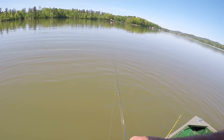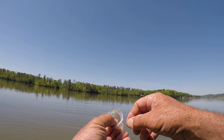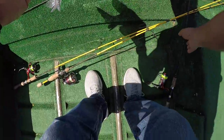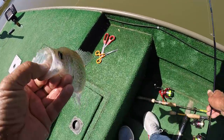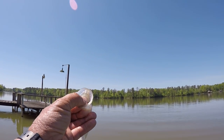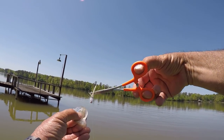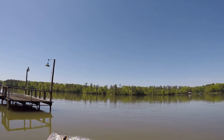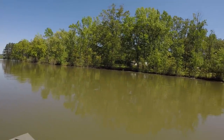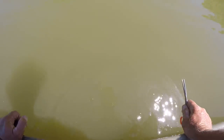That's a black crappie. See how far down that is. Choked it. Is that the word? Choked it. I'm not going to say that. He eat it. That's my generation term, is eat. He eat it. Okay. Real simple. Take your time while you're crappieing. And let's release it. There we go.